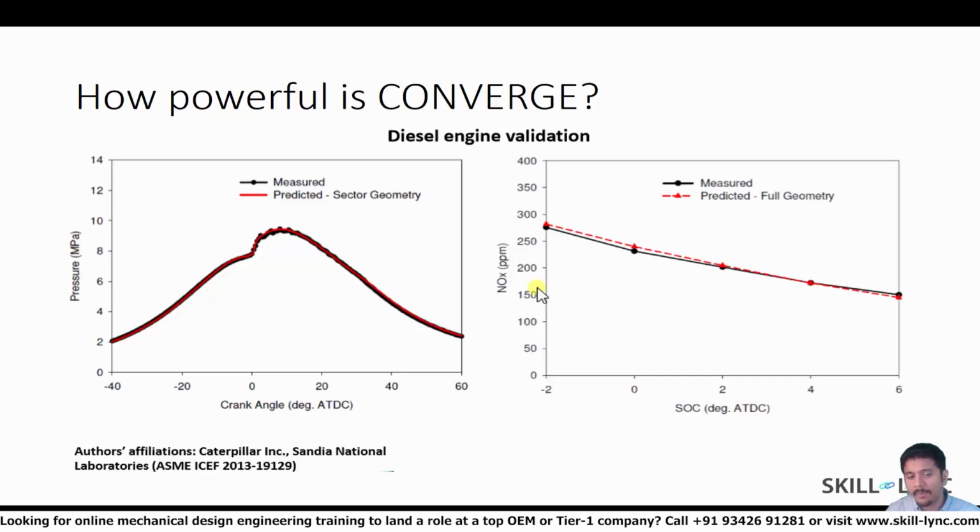And here's the reason. Now, when you take up a system like an internal combustion engine, you need to get the following things right. You need to get the fluid flow correctly. You need to get the turbulence correct. You need to get the geometry correct. You need to get the combustion correct. And you need to get the emissions correct. Only if you get all of these things correctly, your final results would be right.